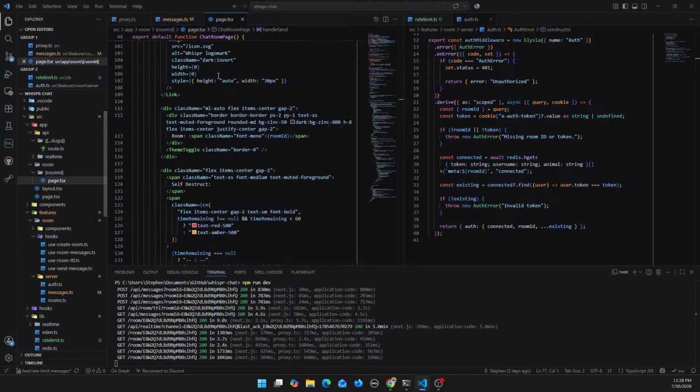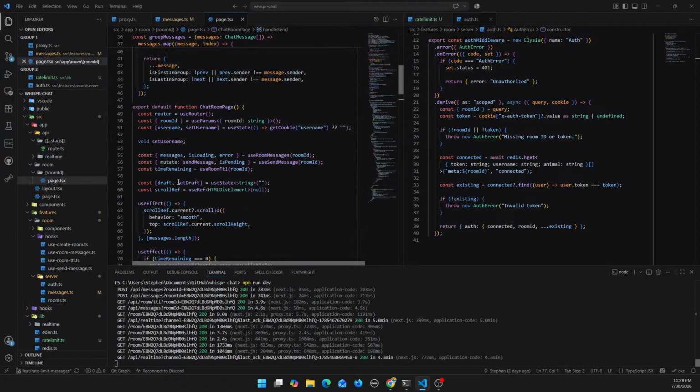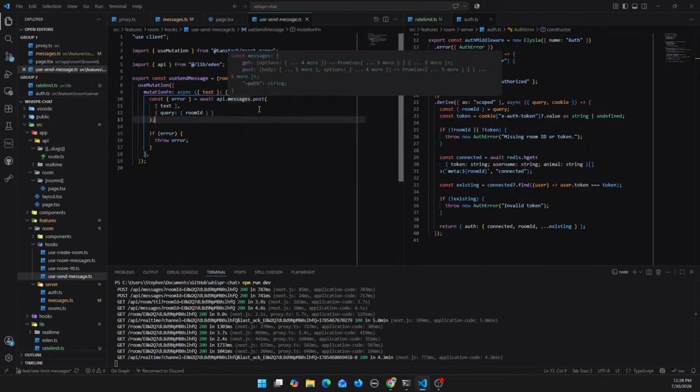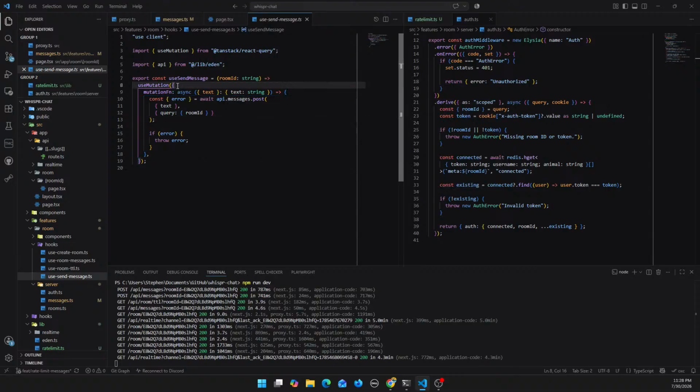Actually, no, wait. I called the use send message hook in here somewhere, right? Yeah, this one. Oh, I need this file. Okay. So we call the mutation function asynchronous, takes a string. Then we get the error here. We await the post. If error, then here we need to check the status.